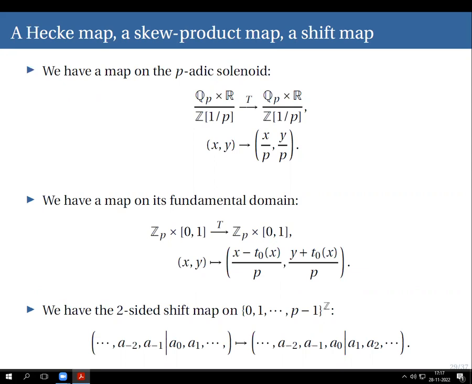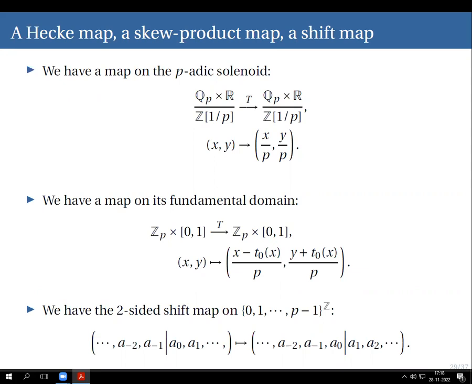Yeah. So another way of looking at the p-adic solenoid is you have this R mod Z, but then you have this multiplication by p map, and so you just look at the inverse limit like that. Once you have this inverse limit, there's also another way of looking at this. Again, you have this sort of skew map here, which, if you have this p-adic number, basically means you want to shift the digits. So you just forget the first digit and then you just divide by p.